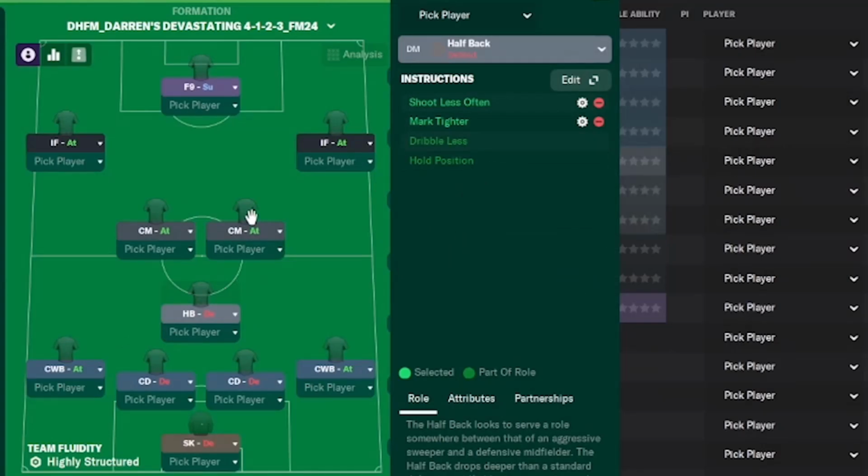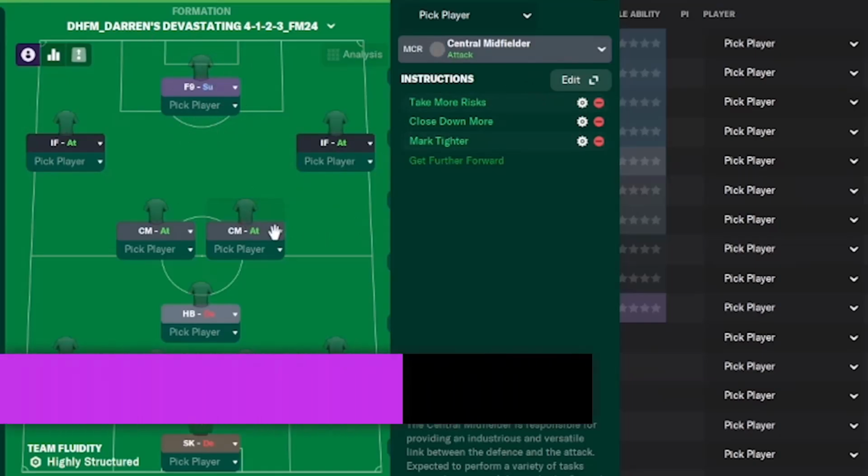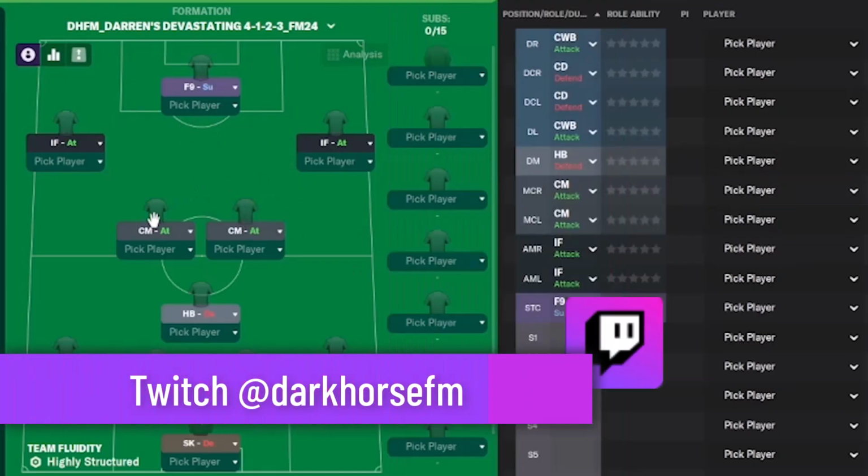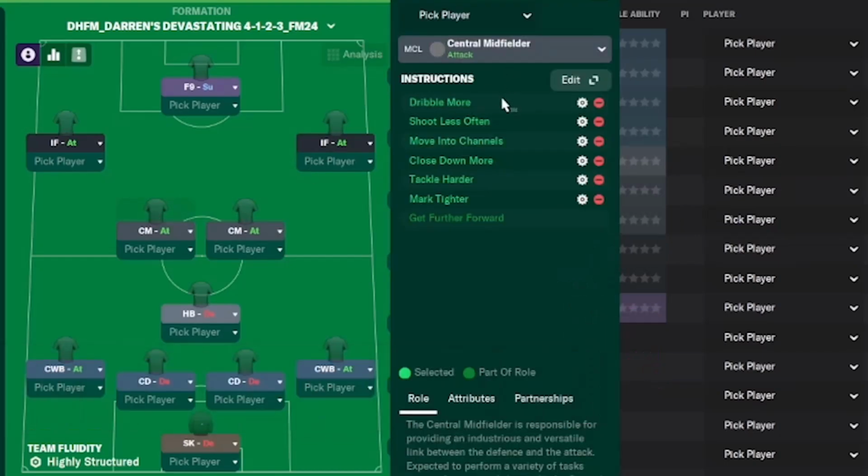You have central midfielders, in fact both players are central midfielders on attack duty. This is quite risky, I know, but it's going to help you because you have a false 9 on support duty up ahead. So you have your right-sided central attacking midfielder. He's going to take more risks, close down more and mark tighter. But the central attacking midfielder on the left-hand side is going to dribble more, shoot less often, move into channels, close down more, tackle harder and mark tighter.